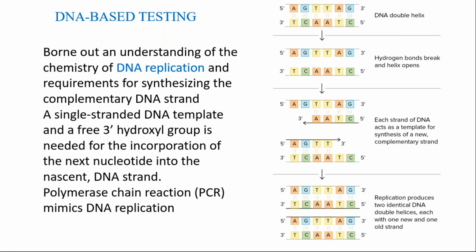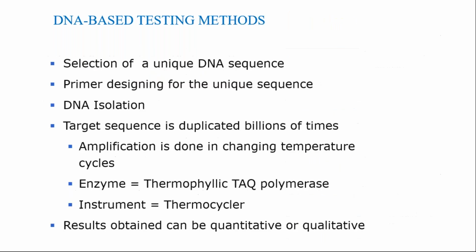But it is found that the DNA polymerase, which is found in most living creatures, is not stable to heat. And so therefore, the PCR reaction or the replication could not be mimicked outside. However, the reaction was revolutionized by the discovery of an enzyme, Taq DNA polymerase, which is stable at very high temperatures and could be used to mimic DNA replication.